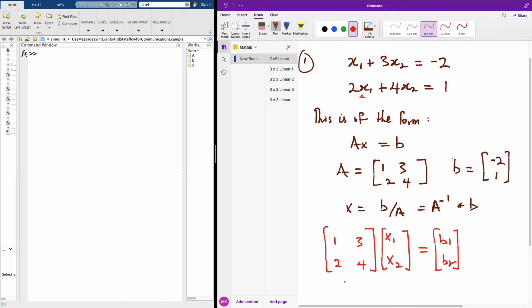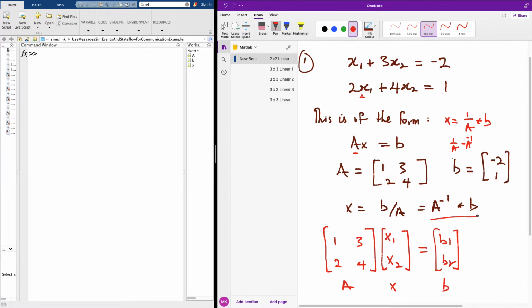So basically, this is what I've done right here. This is A, this is x, and this is b, and this is what we have here. To solve this simple equation, we have x is equal to b over a. Or in other words, x is equal to a to the power of minus 1 times b. So 1 over a is the same as a to the power of minus 1.